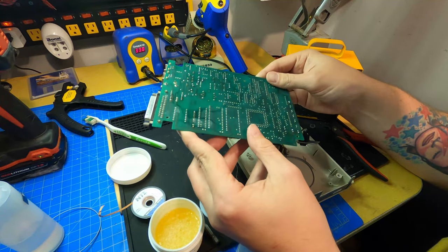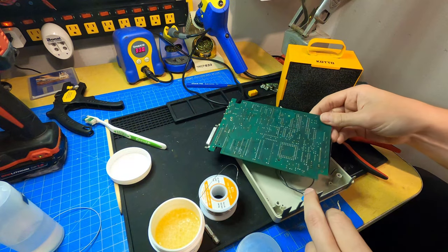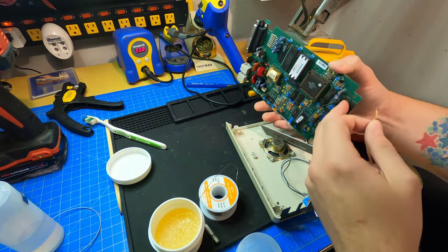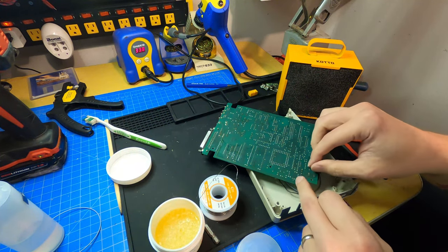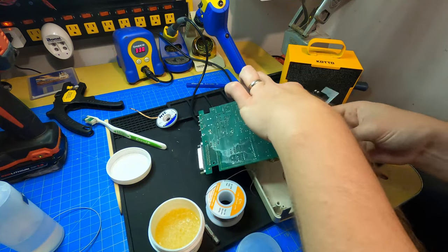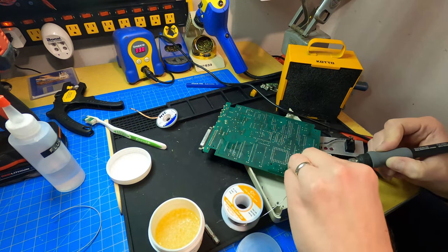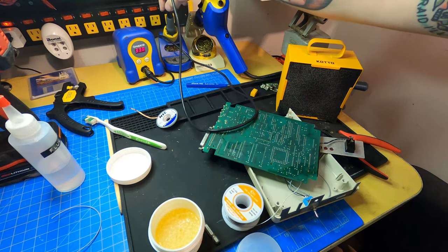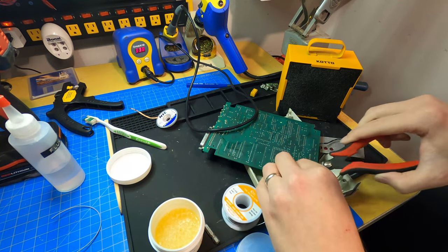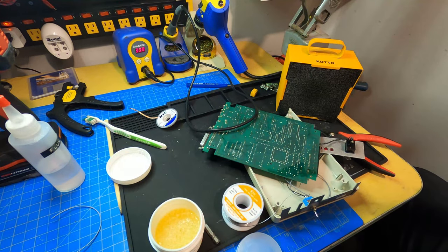Let's see here. So, oops. See, we want the, so left on this side means right on this side. All right, so that's in there really nice. Clip away the excess. And then just get some IPA in there.